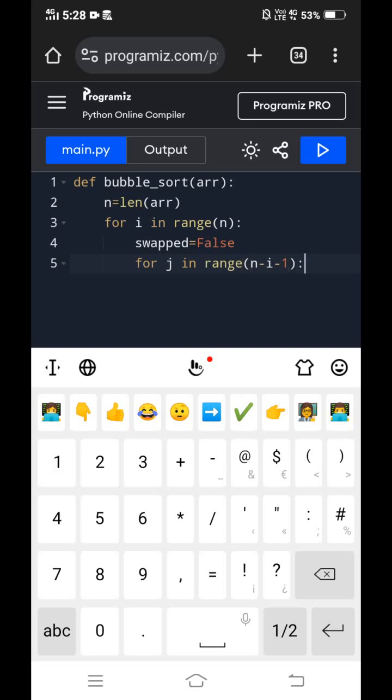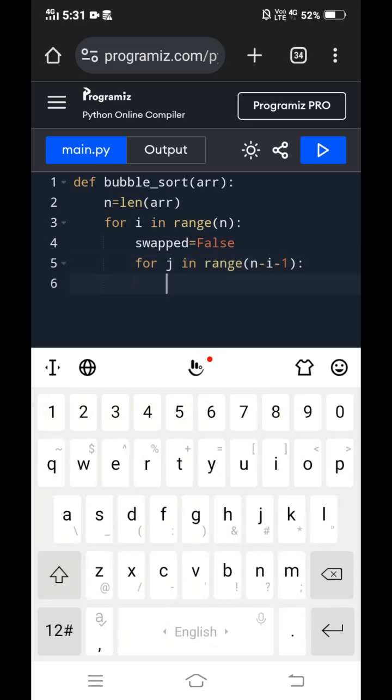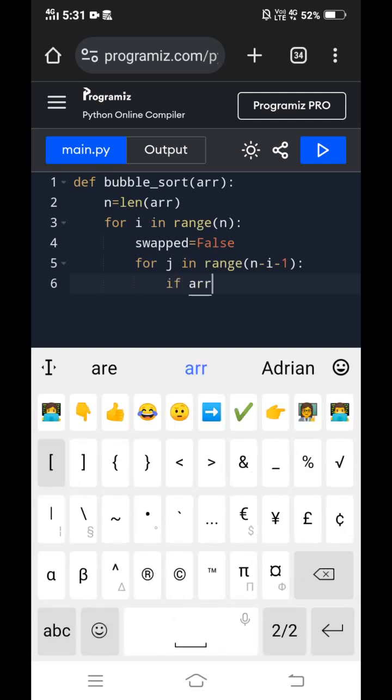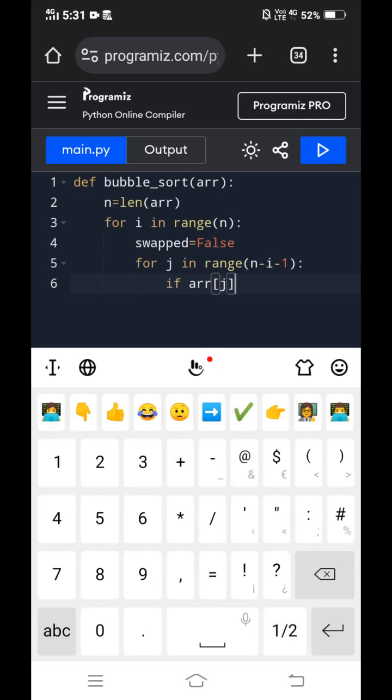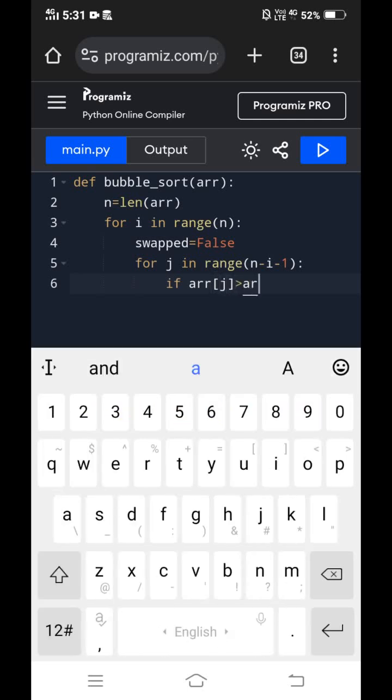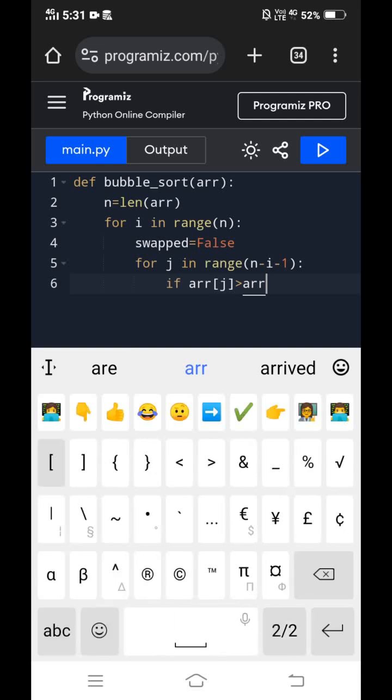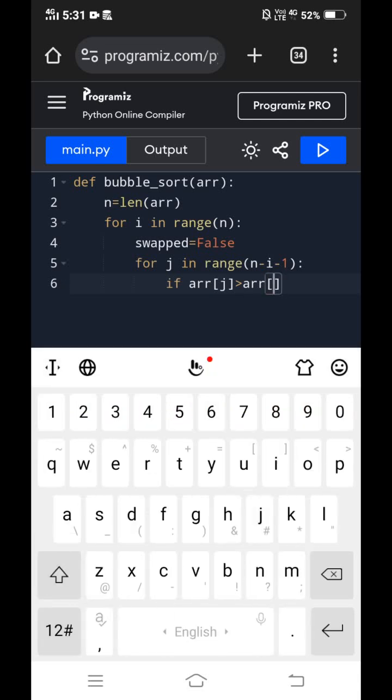So this inner loop compares adjacent elements and it reduces the range of comparisons, that is n minus i minus 1, because the largest i elements are already sorted after each pass. Okay, then we need this line of code. If ARR of j greater than ARR of j plus 1.